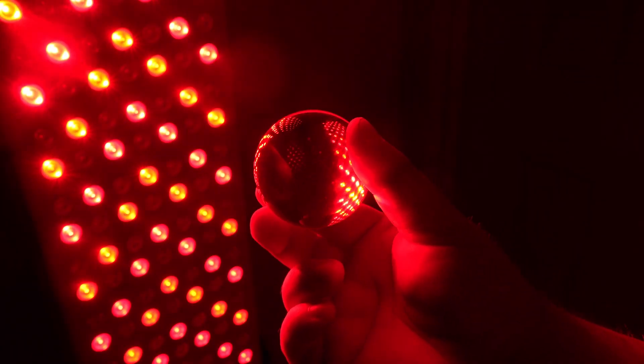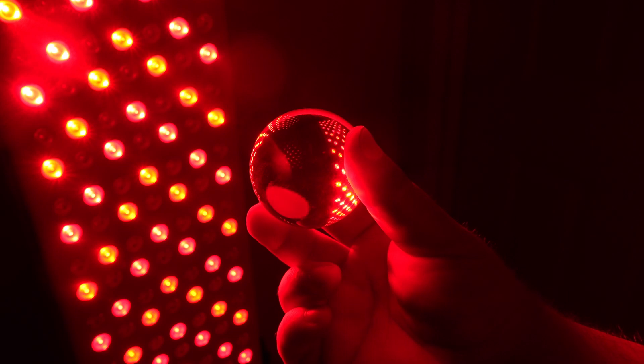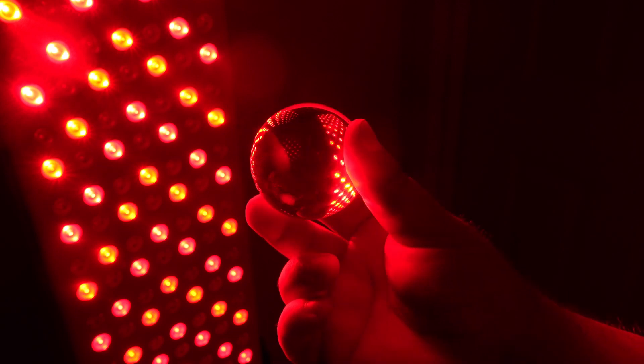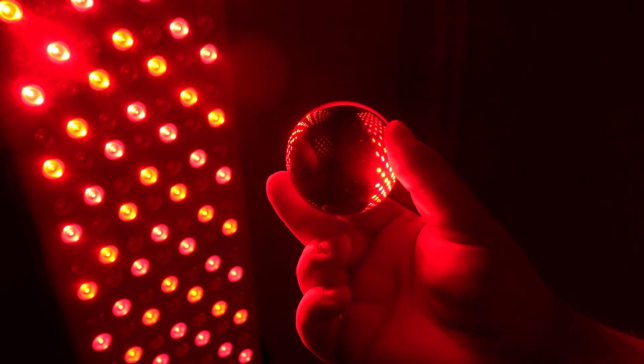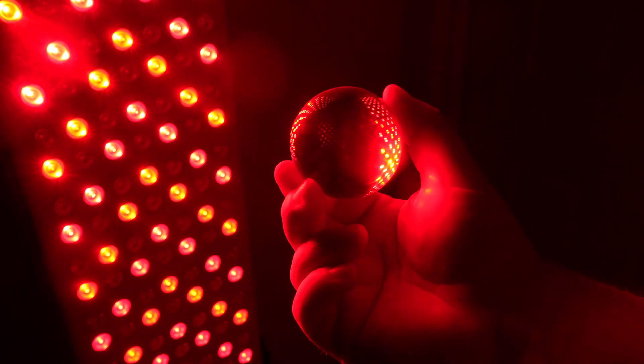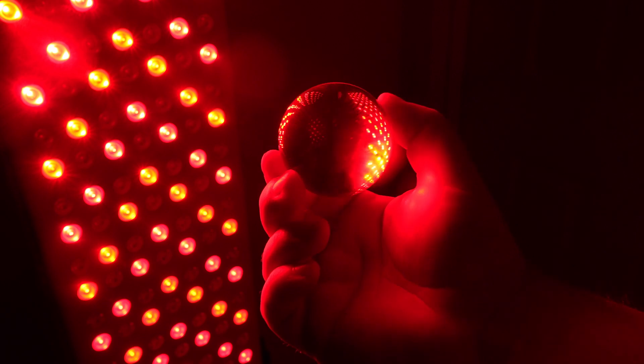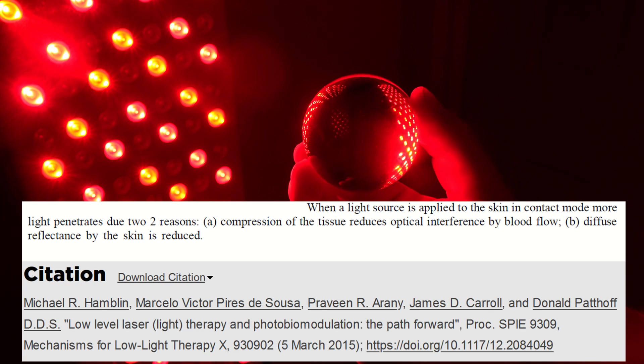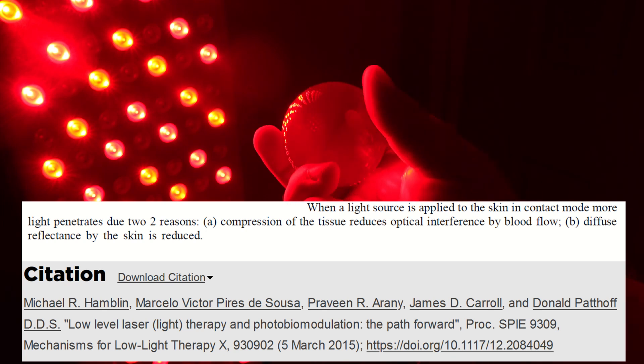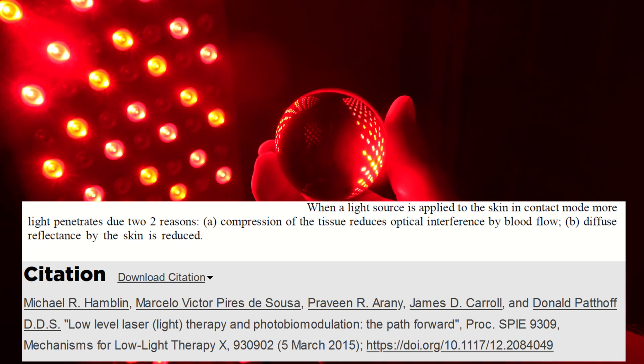Now with non-contact red light therapy, you get massive reflection losses. If you have Caucasian skin, it's usually around 60% reflection losses, which is substantial. Some brands and influencers have talked about the skin reflection losses, but they conveniently don't talk about the other aspects of skin contact, which is the compression of the skin and blanching out the blood on the superficial layers to really enhance that penetration deeper.